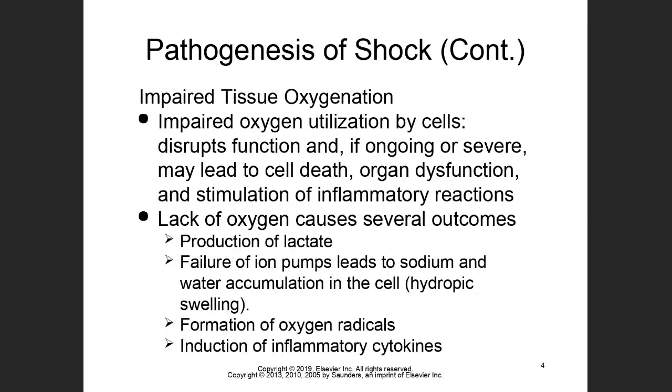Impaired tissue oxygenation, impaired oxygen utilization by the cell, disrupts function, and if ongoing or severe, may lead to cell death, organ dysfunction, and stimulation of inflammatory reaction. Lack of oxygen causes several outcomes. Production of lactate, and lactate produces lactic acid, and that produces, most of the time, pain.